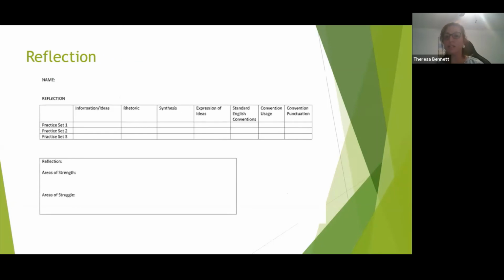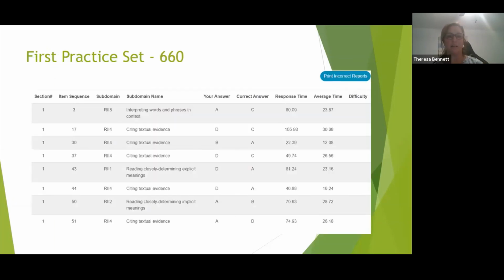So I mentioned that the students also do reflections. Each time they do a practice set, they put their data in here and they reflect on their areas of strength and struggle. They turn that in, so I'm able to look at the results of their assessment as well as the reflection, and that helps me customize the next session that we have together. That session may be a review of particular items that the students worked on so we can work through the struggle items. And then I customize their homework for the following week by student, based on what they need to work on, using that item bank that I shared with you. So it's constantly practice, reflecting, looking at the data, and customizing the sessions each week. And we just keep building on it like that all the way through.